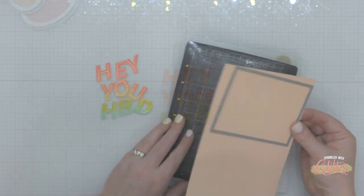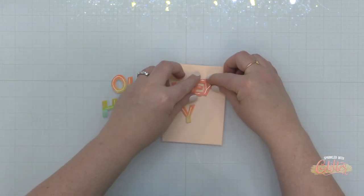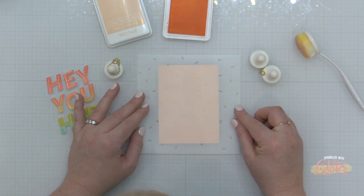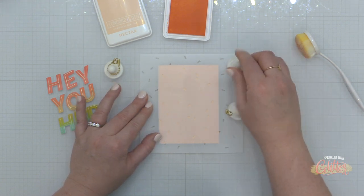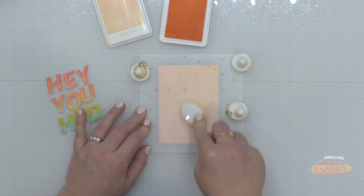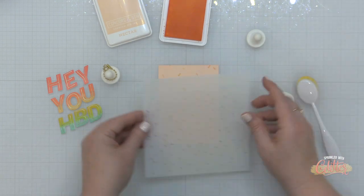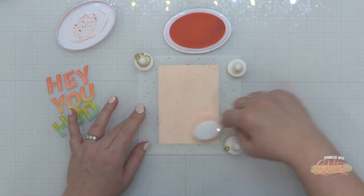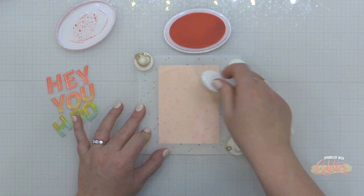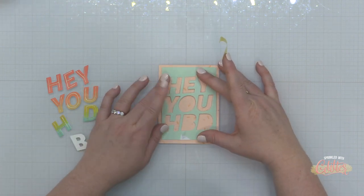One of my newest obsessions is the Concord & 9th Nectar cardstock, so I have a little bit of that cardstock here. I've die cut it using one of the Essentials by Ellen Essential rectangles, so I have a panel here. I'm just going to use the brand new Sprinkles Stencils from the Essentials by Ellen line. Yes, they finally have stencils — this is a four-piece set that has different layers of sprinkles and confetti that you can use on their own or layer them together to create different looks. I'm using a little bit of the Concord & 9th Nectar ink for this first layer, and for the second layer I'm using a really light coat of the Catherine Pooler Do-Si-Do. I'm just kind of layering up a couple of these stencils — I'm not really worried about aligning them perfectly because it's sprinkles and confetti. I mean, you can't mess that up.